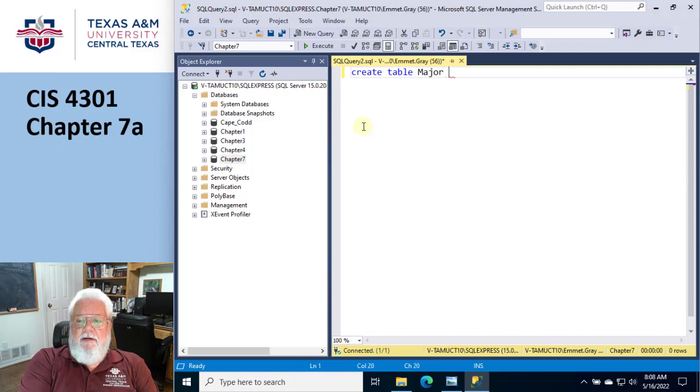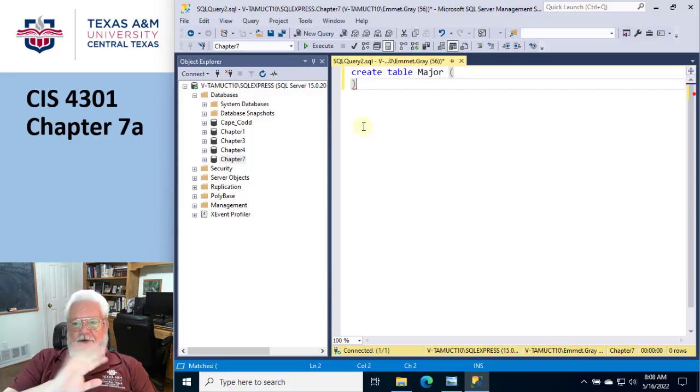So it takes a set of parentheses, and the way I always do it, to make dang sure, if you start a parenthesis in one spot, I always want to immediately do the close parenthesis. That is just me, because I don't ever want to forget where things are and miss them. Now, I'm going to use a tab key here. You don't have to do that. It's only for the humans. Trust me, the machine doesn't care, okay? But this is the way we typically do it.